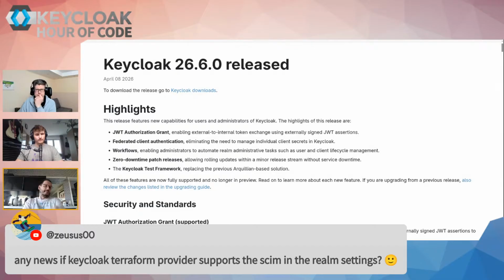So for this release, we are focusing on the APIs so that Keycloak can be registered as an interested party with Entra ID, Terraform, other providers, and then be notified when things happen, right?